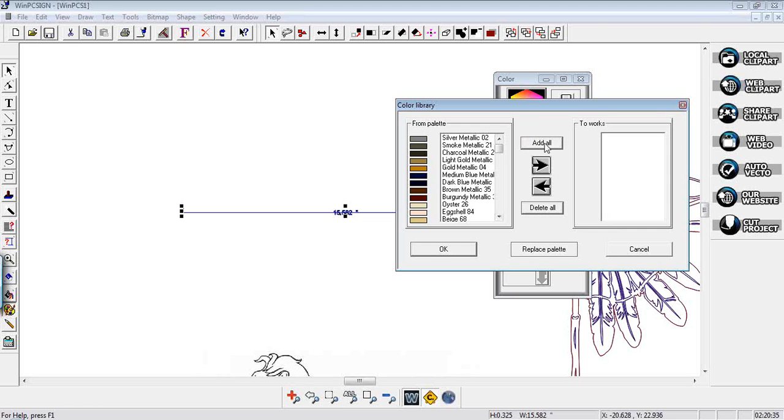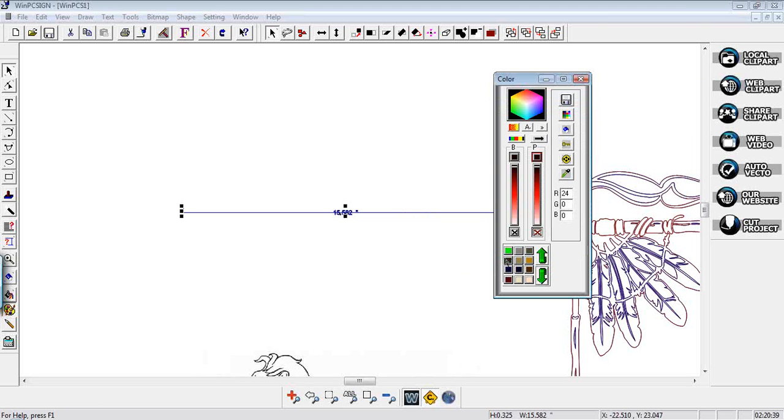And I usually just add them all over to my library and click OK, and they show up down underneath here. Now they won't stay down here, just the ones in default that you had before will, but now they're added into the whole spectrum. None of these were here before, and that's kind of fun when you want to make a certain color stone. These are the ones that were here before, so you can see all of those right there are all ones that we just added in there.